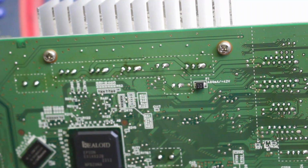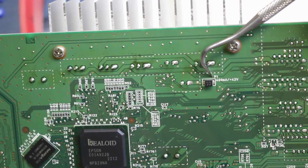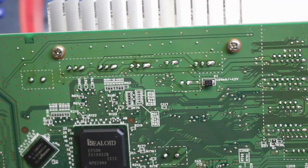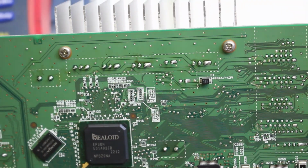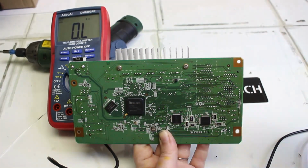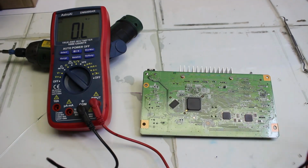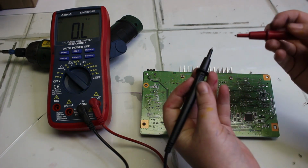We had this L1800 mainboard sent in to us for a repair. The first thing I'm checking on the back is their F1 fuse. It's on the back of this L1800 mainboard. You can find it by looking for a black square, and then you'll see the F1 written next to it.